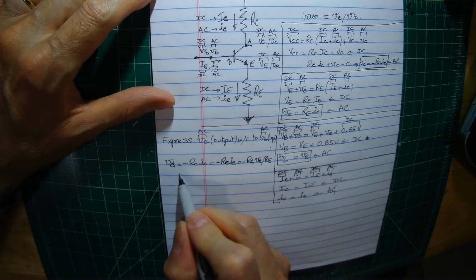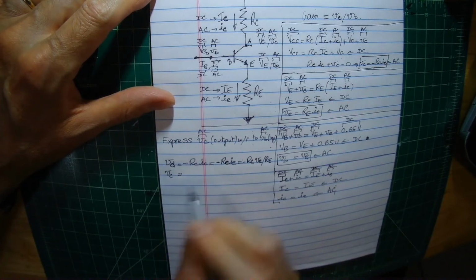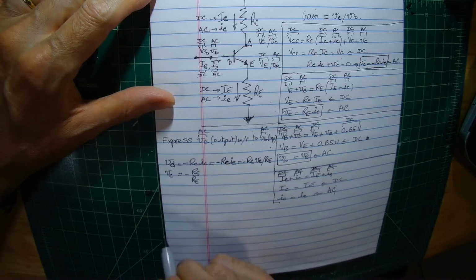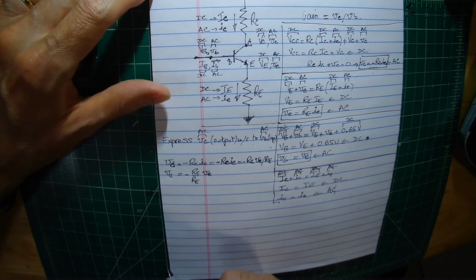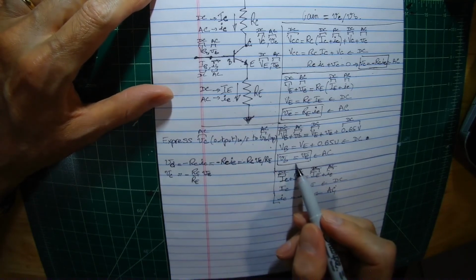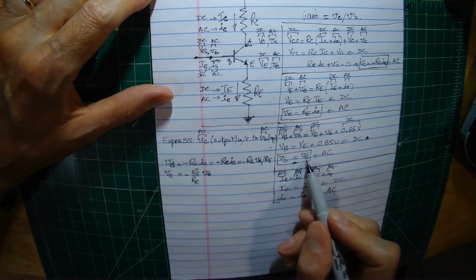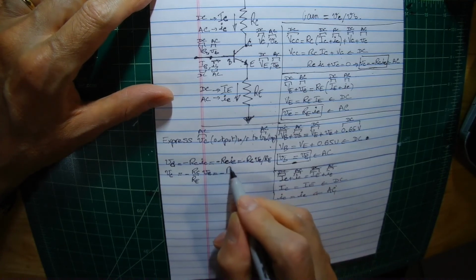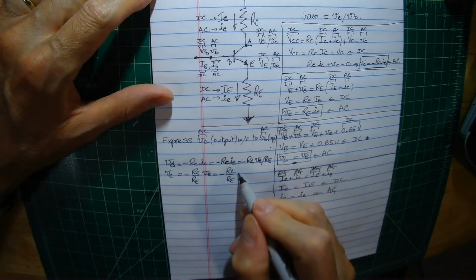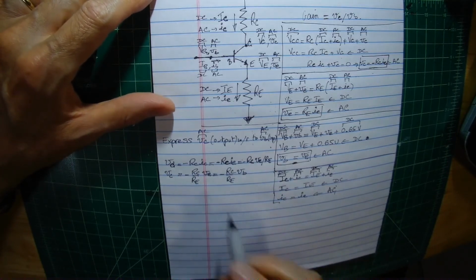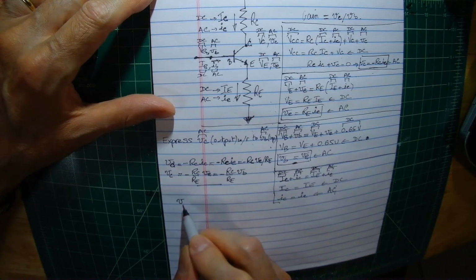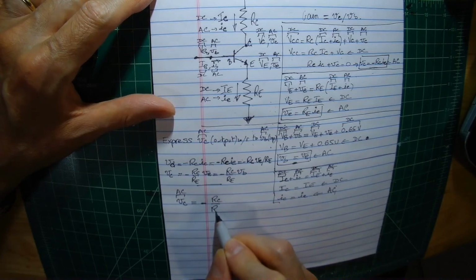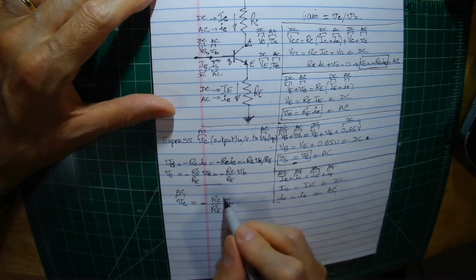So VC is equal to minus RC over RE times VE. But okay, so that's the last thing, this one. We know that VB equal VE, so we just plug in VB instead of VE. So equal minus RC over RE times VB. So we have established that VC, so AC, equals minus RC over RE times VB AC.